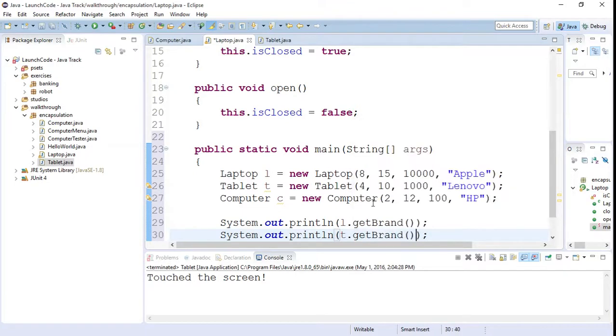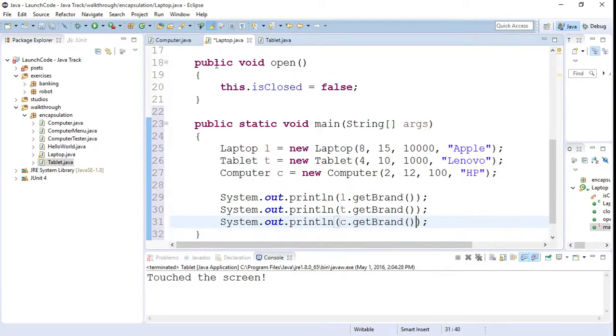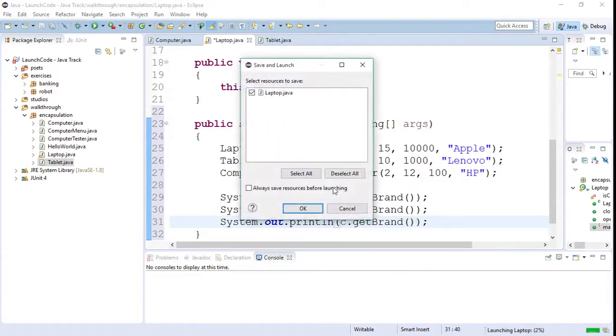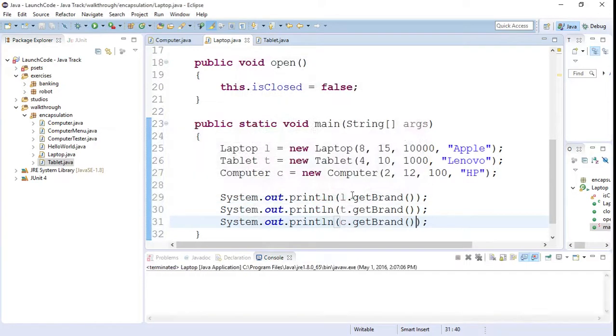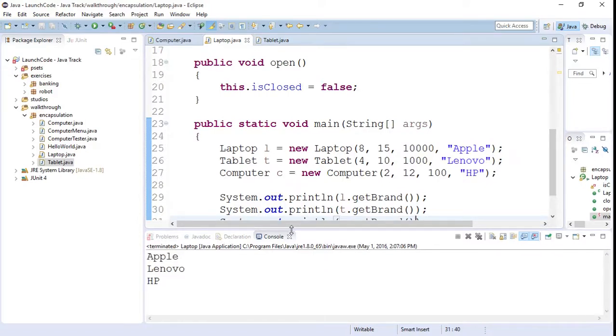L.getBrand, T.getBrand, and C.getBrand. And if I run this, you should see that it actually will display the brand of all three of these computers. Apple, Lenovo, and HP show up on my console.